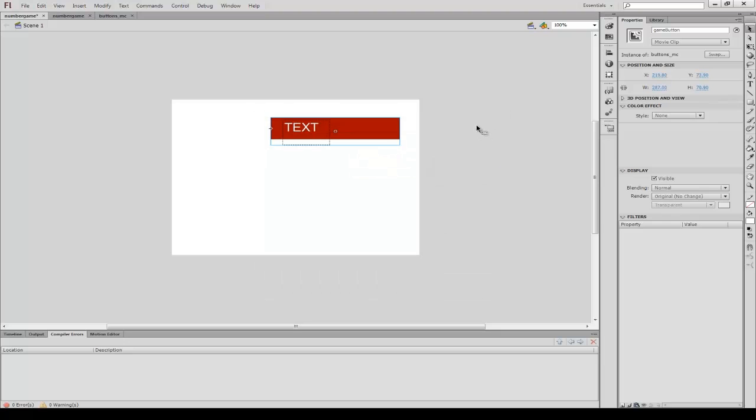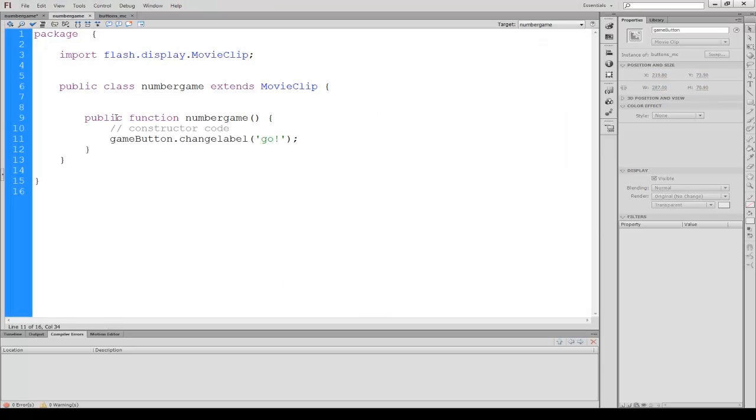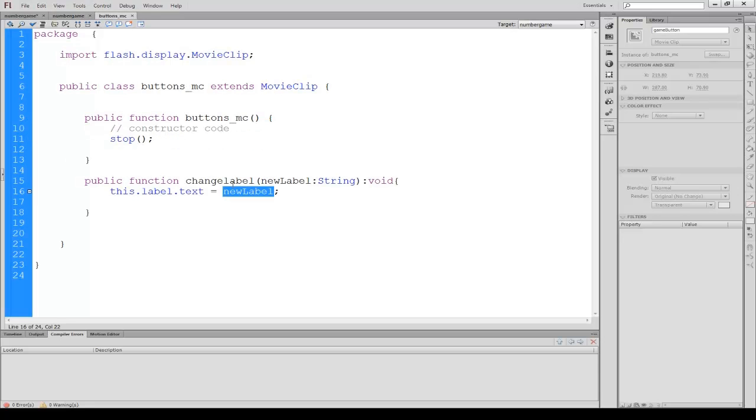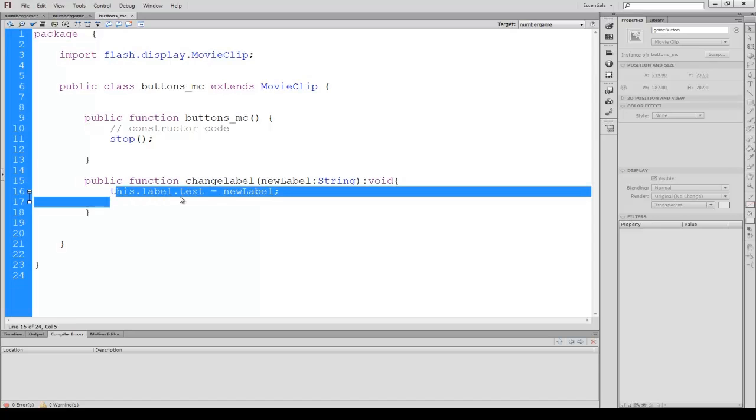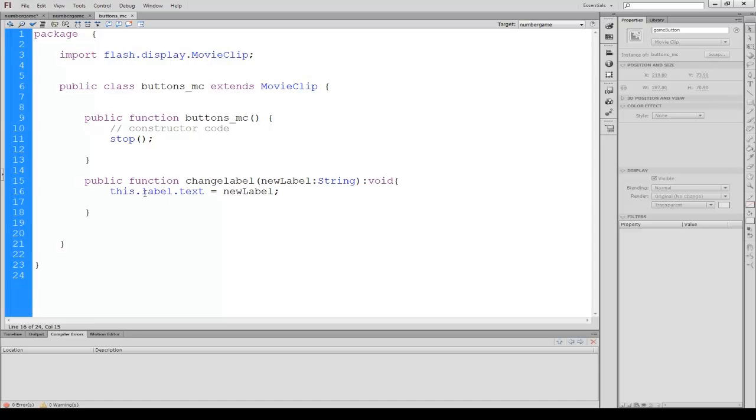So in some ways, what's the point of doing that? I mean, what we've got happening here is in my document class, I'm asking the game button to fire the change label, which is over here, and we're changing this, and we're firing this piece of code here that's saying when I do change label, it's going to have a new variable passed to it, and we're going to fire this line of code, which is going to go to that object, whichever object it's in, label.text, and it will give it that new label.